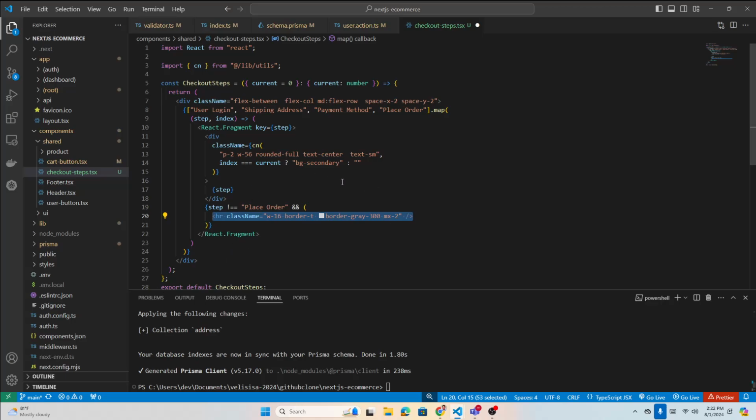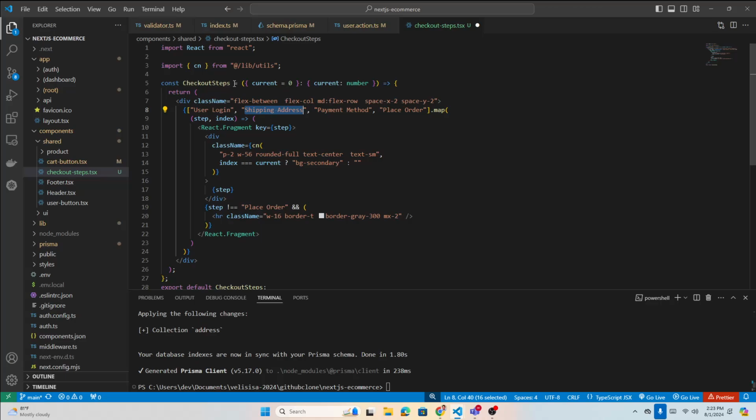So okay guys, that is all. I think checkout steps, we're going to use this later. This component is ready to display all these names, and when you move to the next step, you're just going to pass the index. Current is 0, but for maybe shipping address, you're going to send current equal to 1.